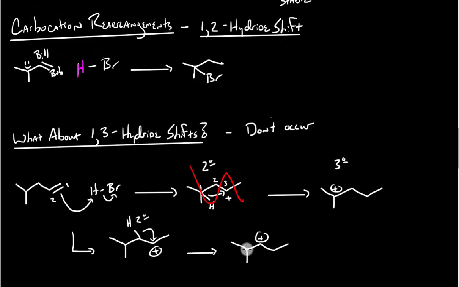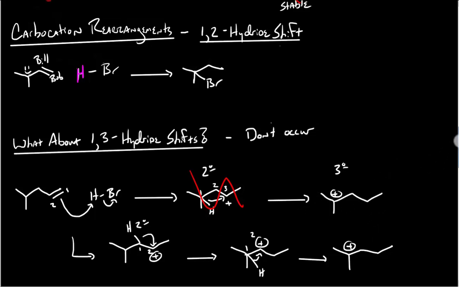And then after that, we have another hydrogen. We could do another 1,2 hydride shift. This would be your 1 position, 2 position, and this is your 1 position, and this is your 2 position. So we're really just doing two discrete hydride shifts instead of one big 1,3 hydride shift. And so if you redrew the molecule, you'd find, well, okay, it looks like we're getting to the same spot. So really, why can't I actually get to this molecule?